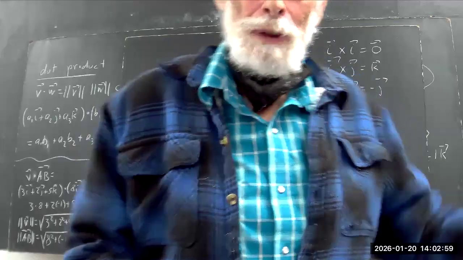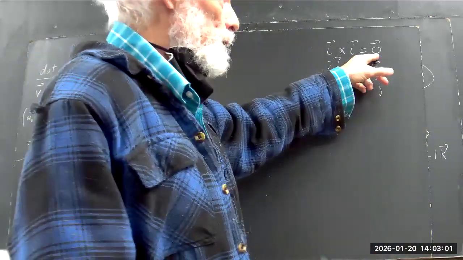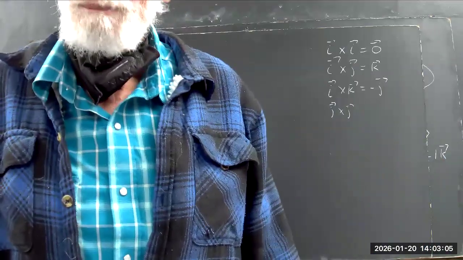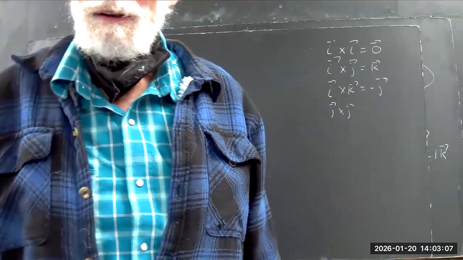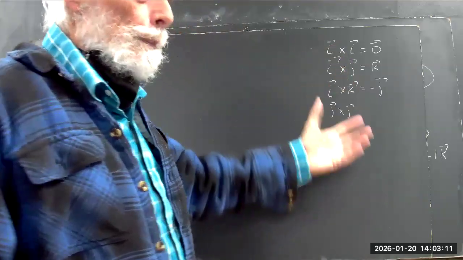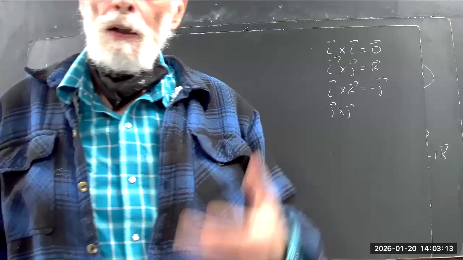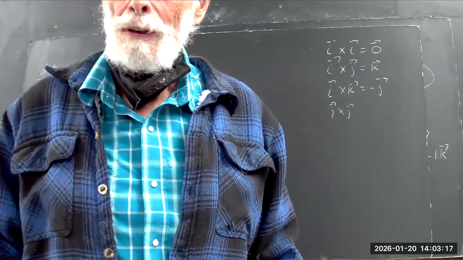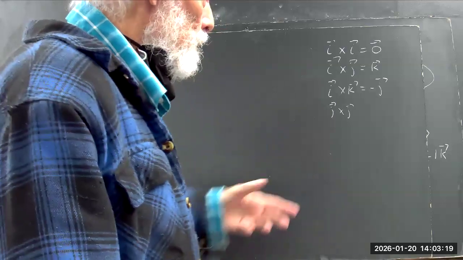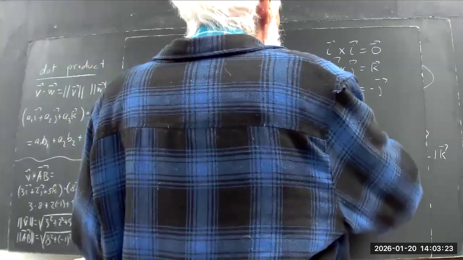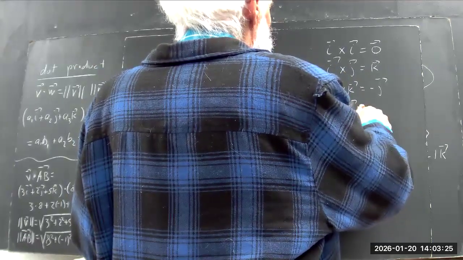And that's important. That's why I put an arrow over it. It's not correct to write zero without the arrow, even though you'll see me do it once in a while. I just forget to write that arrow. But you got to keep track of what things are. If it's a vector, you want to keep track of the fact that it's a vector, or you're going to stumble and get yourself confused somewhere. Make sense? Okay, let's just do them alphabetically. J cross I.